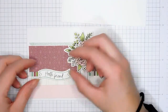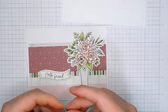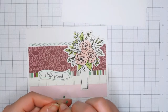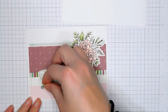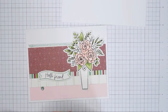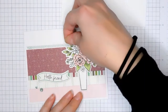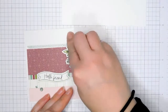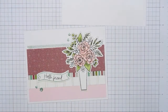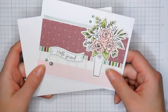Okay, so then that goes pretty much right there. And then it takes four little blings, which I'm going to go ahead and do here. And right up here, this little guy. Alright. And we are done with this card. That is it. That is a great way to make a quick card.